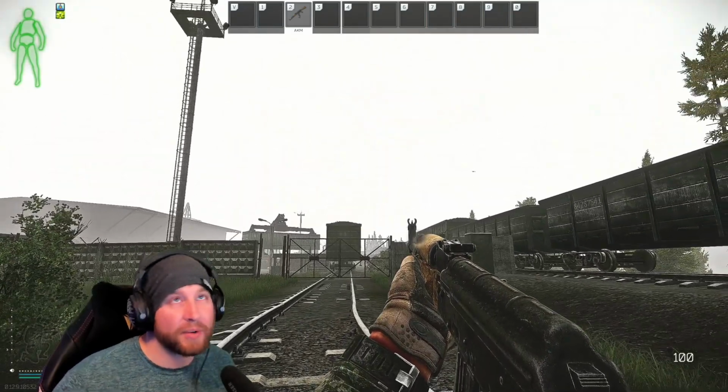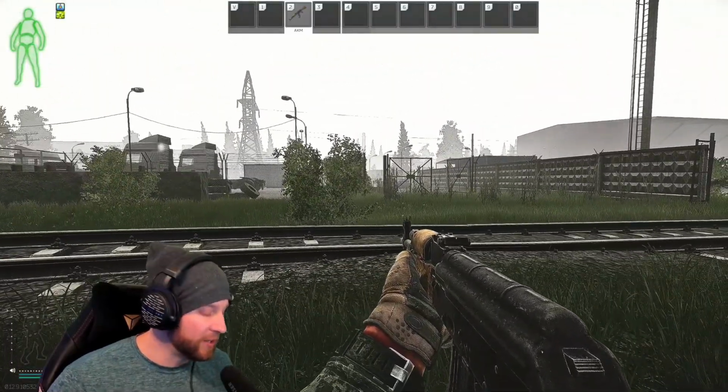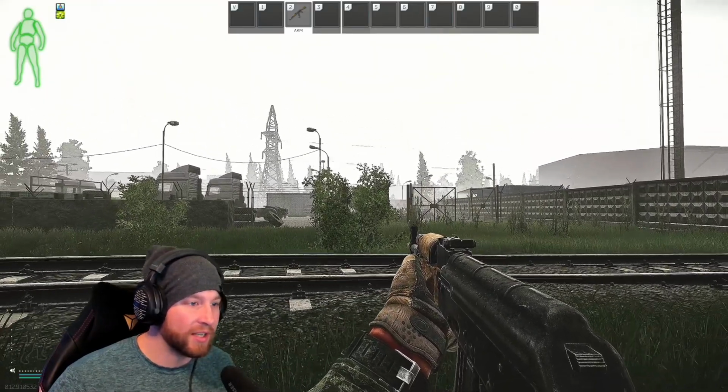And then G for grenade. We don't have any grenades on us. And that's basically it as far as for the weird stuff. We do have the sidestep, which is Alt E and Q. So this is the sidestep.